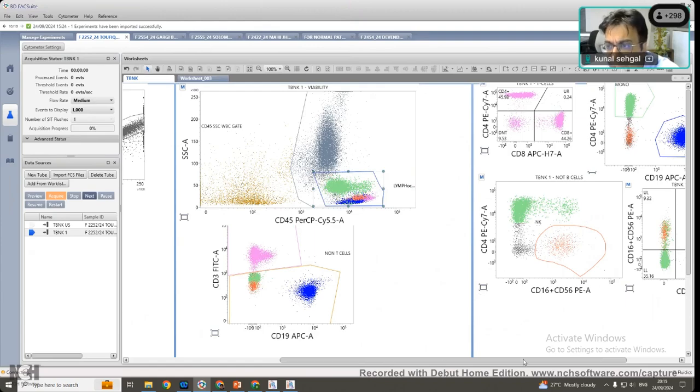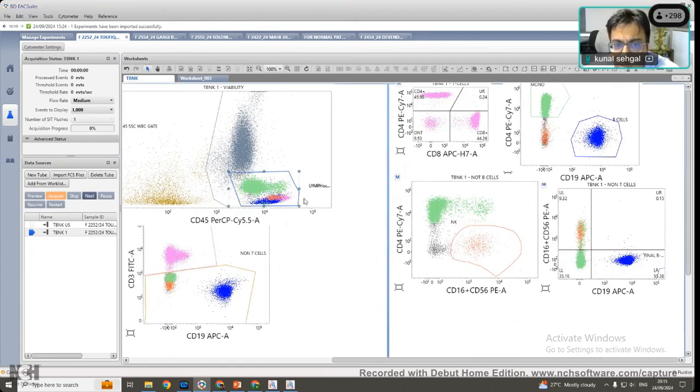What we do in our lab is, because somebody does not know where to draw the gate for lymphocytes, it is sometimes very difficult. If there is lymphocytosis, T LGLs will go up, so you cannot cut. So after removing T cells, we remove the monocytes. Then we get the B cell and the NK cell. So with a 6 color antibody assay, you were able to give a report of lymphocyte subsets.